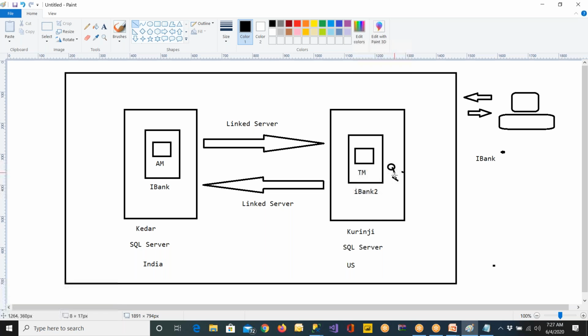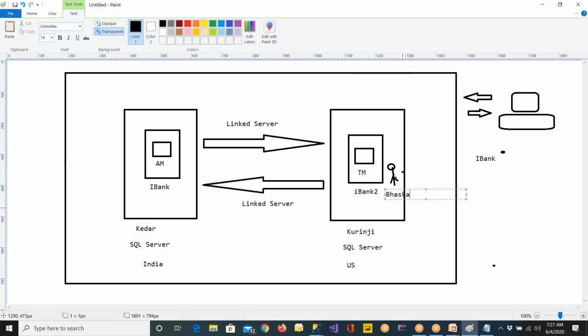Otherwise, this fellow cannot do anything. Remember this. So Bhaskar is a user here. When you are establishing a connection here, you have to carry the security permission of Bhaskar. Kurinji/Bhaskar. The user ID and password you have to get, and you need to give it here.